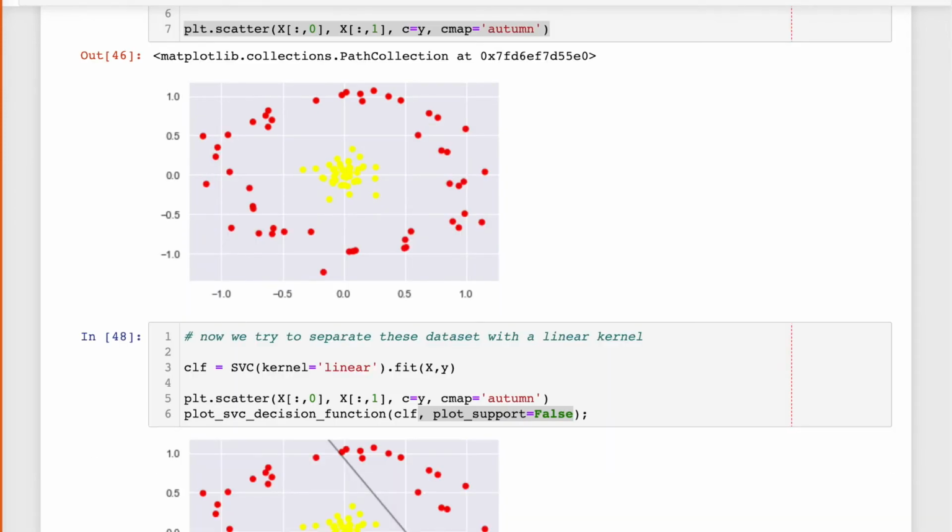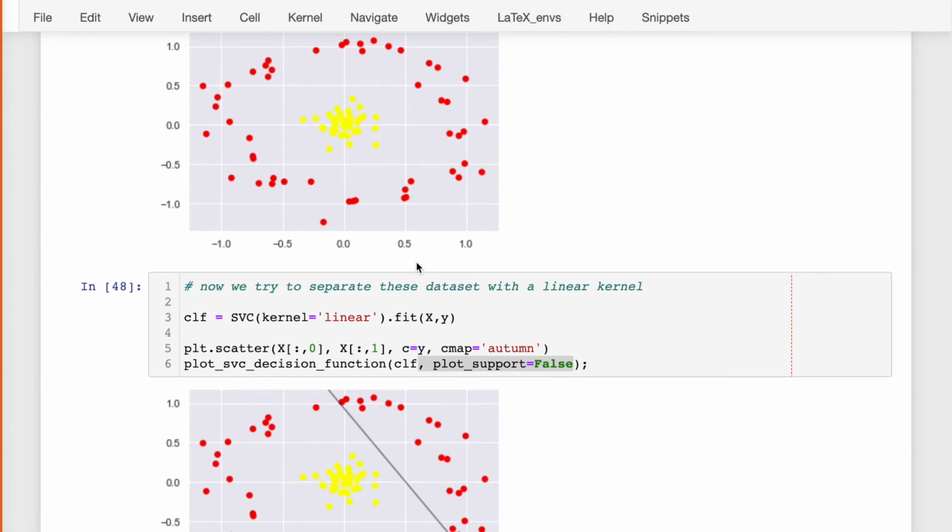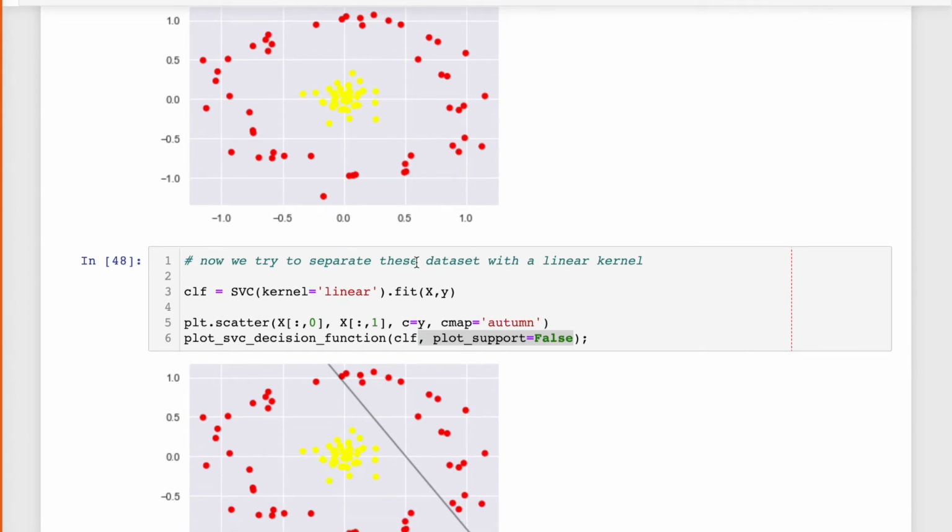Plot support. Okay, so now we have plotted the data, and also the decision function of CLF, of our model fitting.